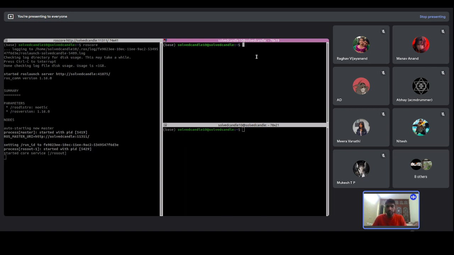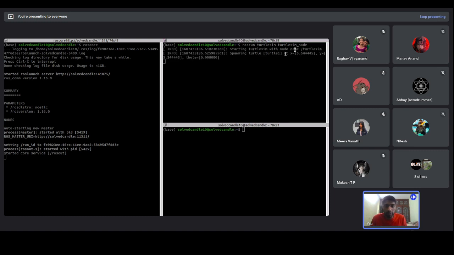for example. I use a command called rosrun, and I'm going to be running something from the package called turtlesim. This is the package. rosrun is the command which we use to run packages or nodes. rosrun turtlesim is the name of the package, and I want to run a specific program in turtlesim which is called the turtlesim_node. So I run this command.